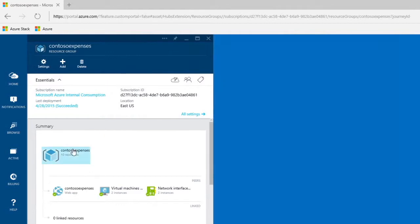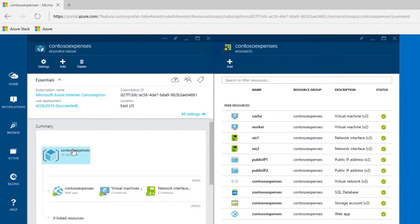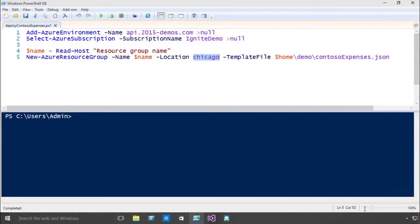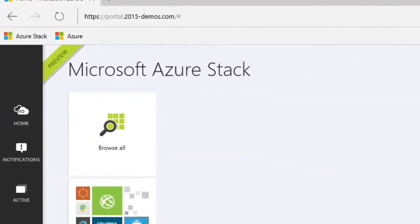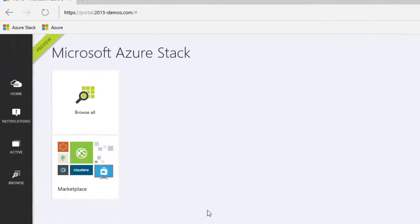How awesome is that? Now, wouldn't it be great if we could deploy the same cloud app running in Azure using the same resource groups and role-based authentication in your data centers? That's the Microsoft Azure Stack. Now, I've switched to PowerShell to show you how with 4 lines of script, you can deploy this cloud app either to Azure or to your data center running the Azure Stack. In this case, I'm going to set it to deploy to my Chicago data center. Since this process takes a minute, I've already deployed it.